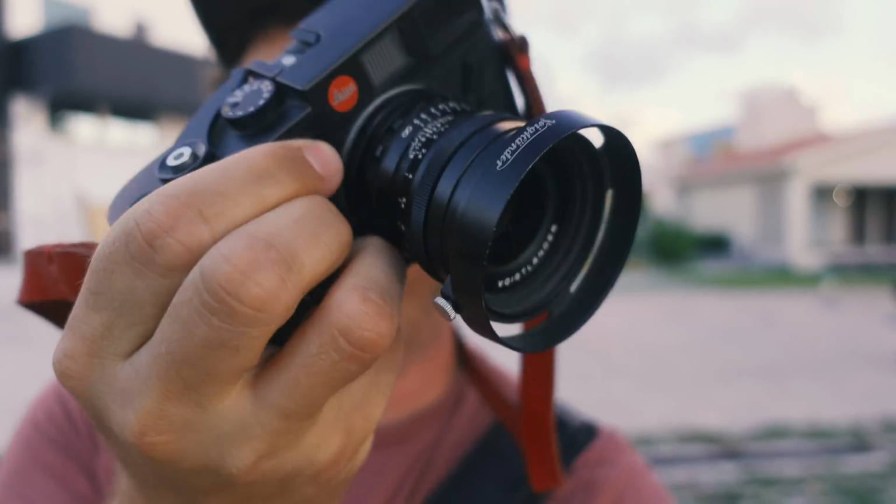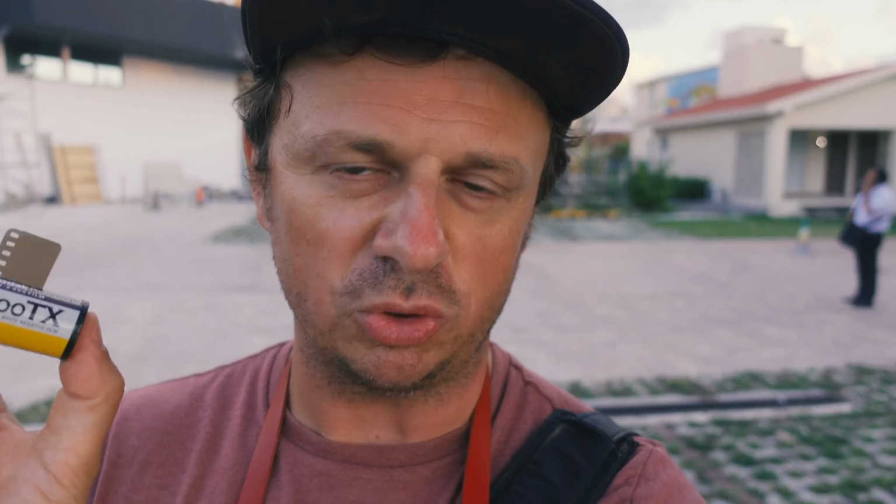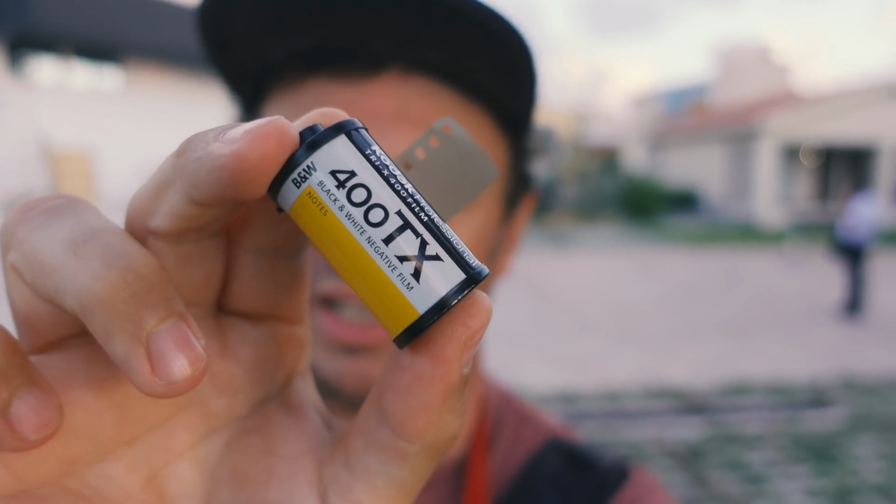Nevertheless, I'm going to shoot a new episode, and the idea is, because it's around sunset, maybe to shoot some crocodiles in the dark. Nah, of course not. I will try to do some street photography in the dark with the Leica M6 and a 35mm Voigtländer. And I need some film, of course, and the film I will shoot for sure is this one here. It's Kodak Tri-X 400. I will probably push it to maybe 1600 or even 3200 because it might get fairly dark.